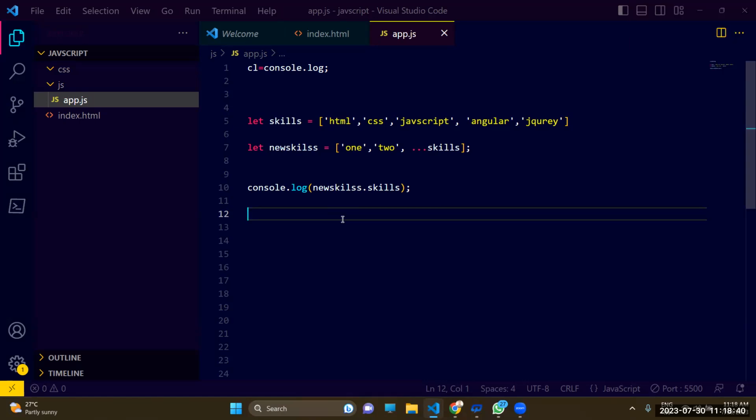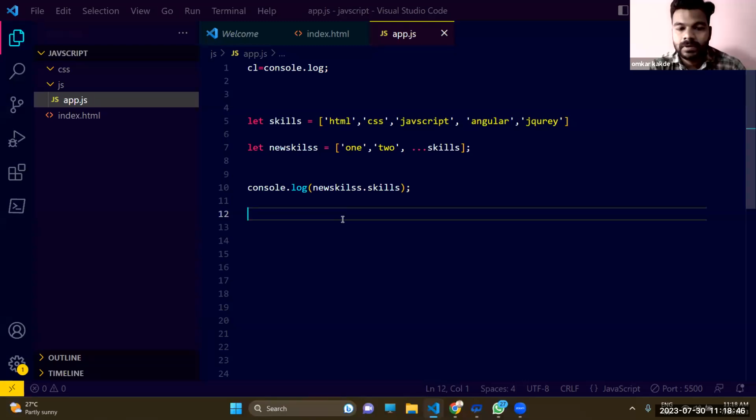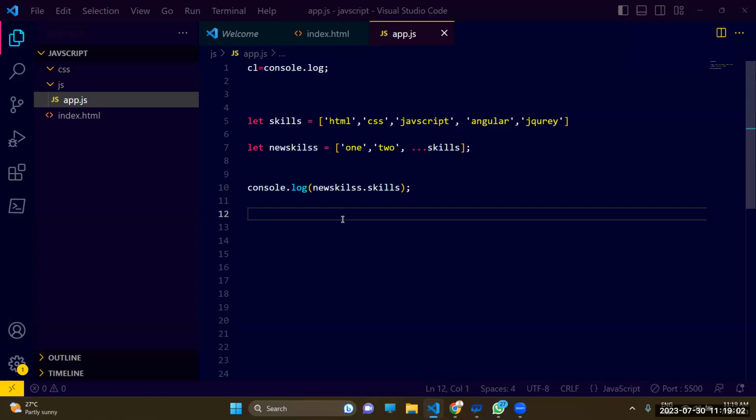What is setTimeout? If you want to call some function after some timeout, then we use the timeout function. That's called setTimeout. Suppose I want to stop the interval created by the setInterval method.